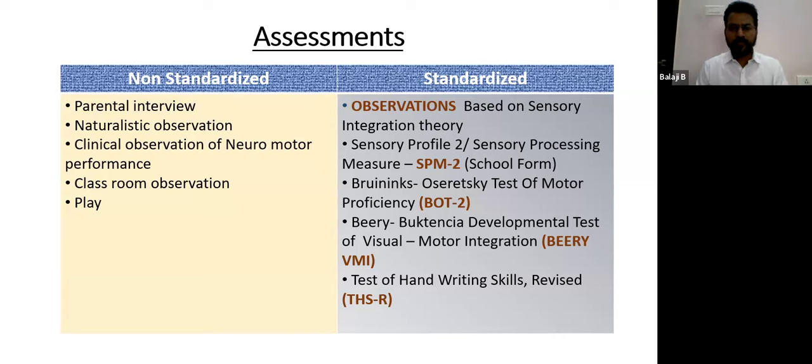Let me not talk about the various domains in those standardized assessments. Most of the signs and symptoms are covered in the standardized tests, and that's the reason to take up these standardized tests. So classroom observation or the Sensory Processing Measure is for the teacher to tick on certain areas where his performance is affected. Emotional well-being is also addressed, in terms of sensory profile, sensory sensitivity, sensory modulation, especially with regard to touch. Touch is the mother of all sensory systems, and this comes in the way of his function. It causes disturbances in his well-being.